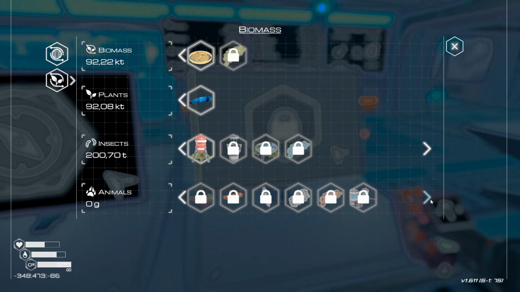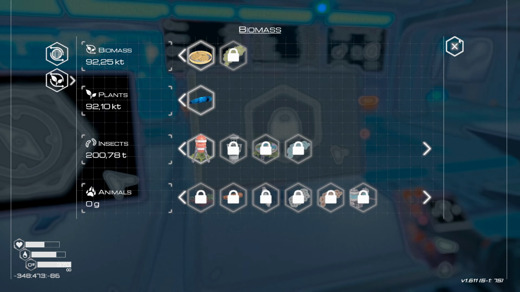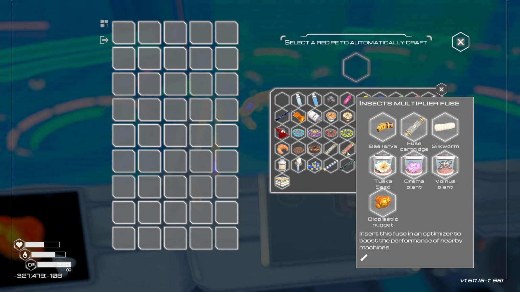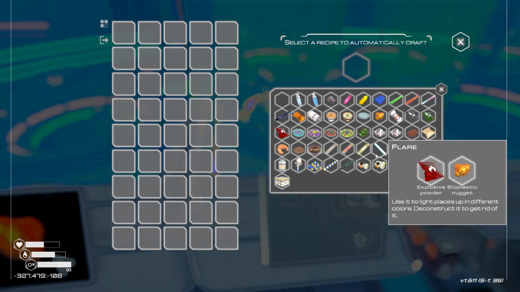Okay. Well, that ties up the last loose end, I suppose. So you'll be able to make purified water from regular water. Yeah, we won't be able to make fuses on this planet. Interesting. We're going to have to find all of our fuses. Yeah, only the insect multiplier, unless something unlocks later, I don't see it.